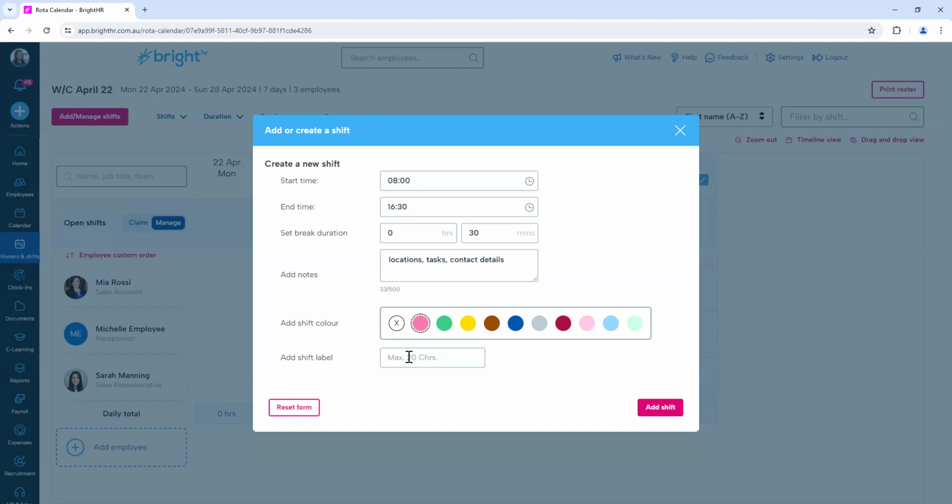If you're not using color code at the moment, a couple of ideas, depending on different industries, obviously it will differ, but let's say you're in the hospitality industry, you might use the color code and label to reference a front of house or back of house shift. If you're in something like an office space, maybe it's a room number, or maybe it's a work from home day or payroll day. If you're in, again, like a medical or even a childcare kind of industry, maybe it's room numbers or certain names for the room.